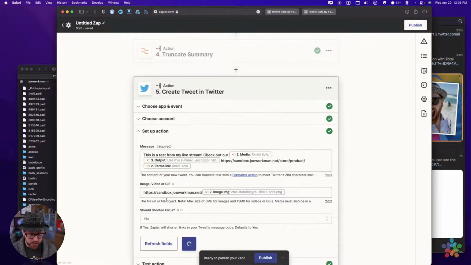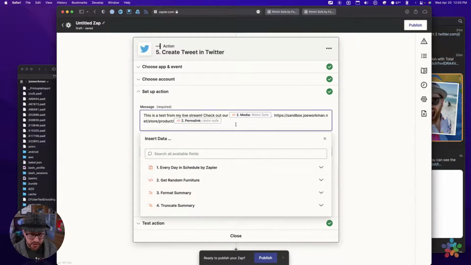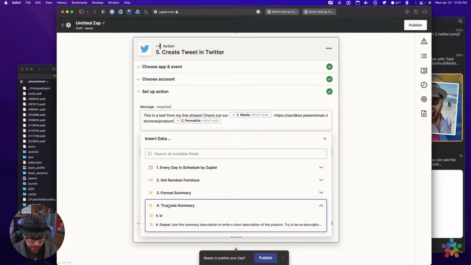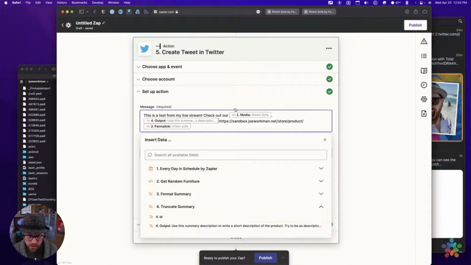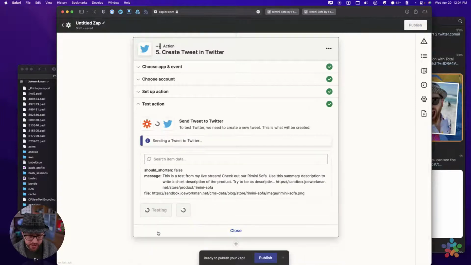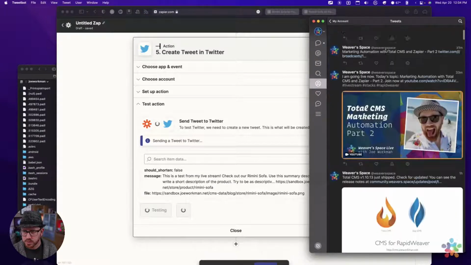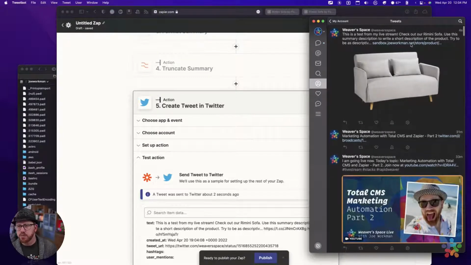And let's go into our tweet now. And instead of that, we're going to put in our truncated summary with our link. And we're going to continue. We're going to retest and review. And voila, there we go.